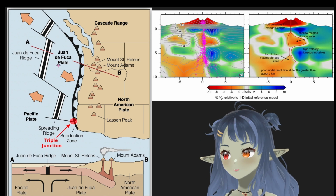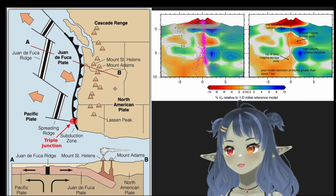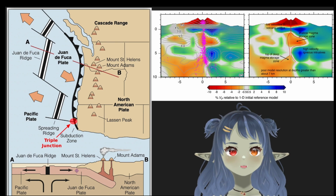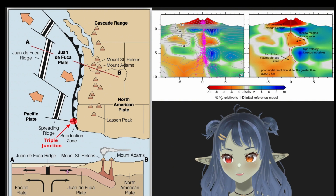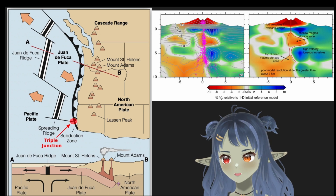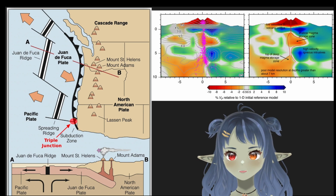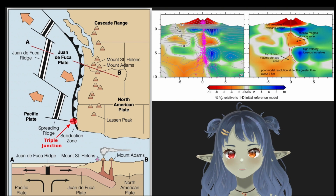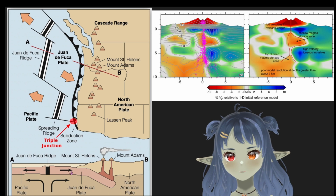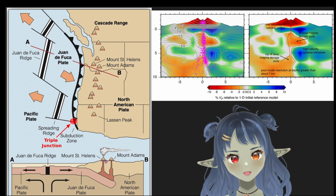So this is the Juan de Fuca plate right here. The Juan de Fuca plate is actually subducting or going underneath the North American plate. Here's a cross section of this, when you have the Juan de Fuca plate, if you're following my mouse, subducting underneath this continental crust where most people are living in the Pacific Northwest at least. This is thick continental crust, and this is oceanic crust, or crust that is underneath the ocean. This oceanic crust is subducting underneath this continental thicker crust.